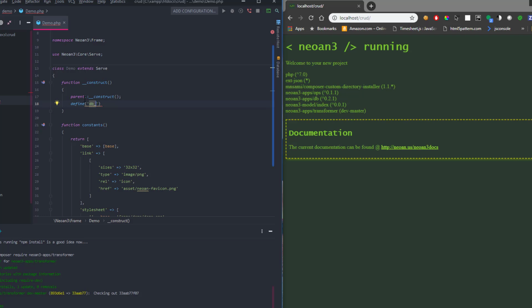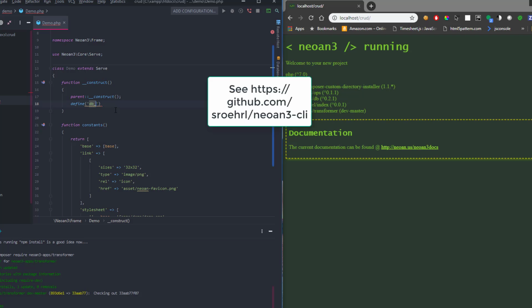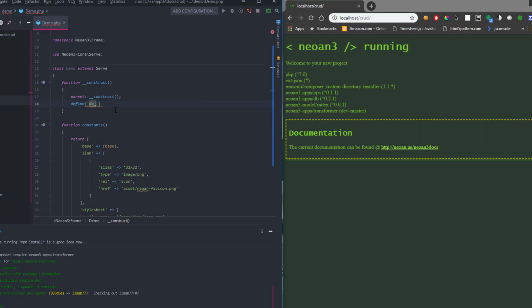That's a Neon 3 command. I'm not going to do that now because I don't want you to see my credentials, but if you're interested in a little bit more security and how to keep that out of your Git stuff and so on, then that would be the way to go.